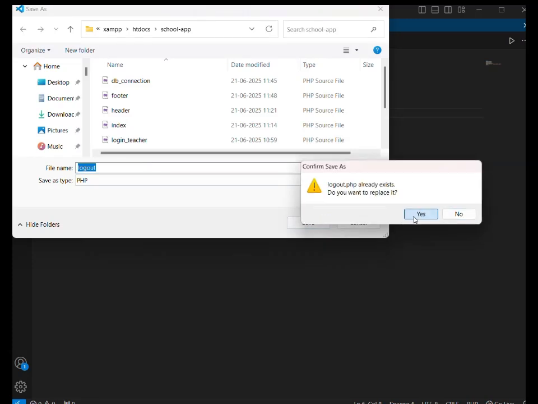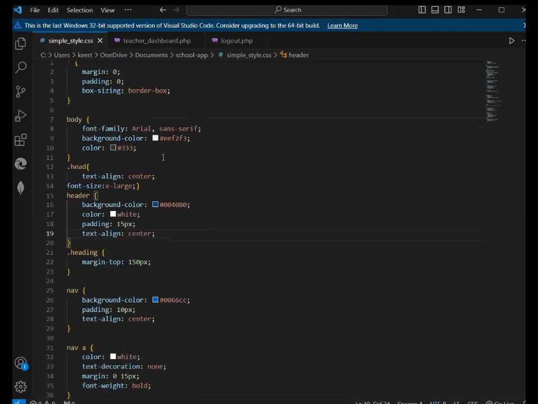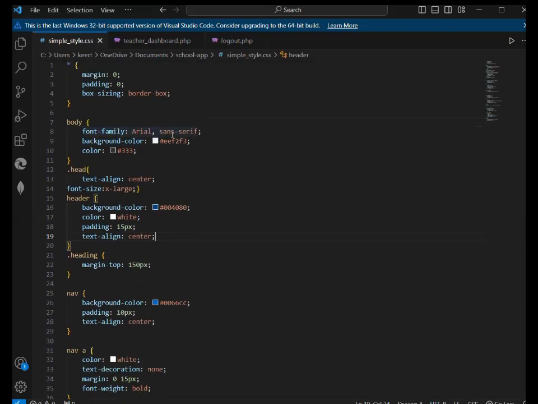This is the simple style.css file. In this I didn't include that much CSS. Just at the top left side is a logo, in the middle Giant Schools, and on the right side a toll-free number and an inquiry. At the bottom of the website is the footer, and in the middle of the website a welcome to Giant Schools, and below that the PHP register and login pages. The background of this website is blue.